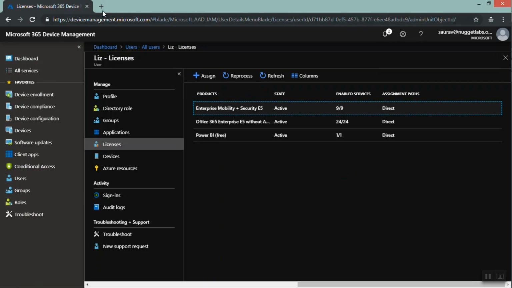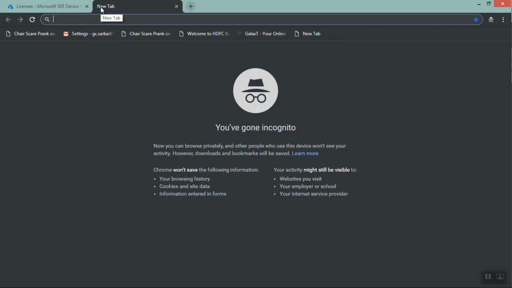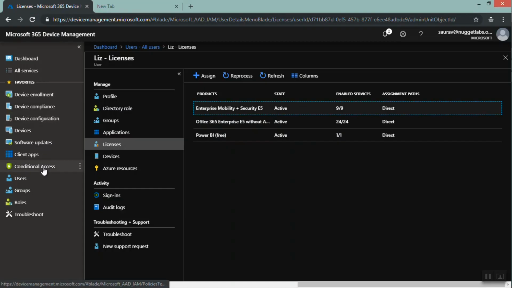Once that has been done, the second thing that the admin needs to do to facilitate enrollment is setting the MDM scope. Setting the MDM scope is not done from the Intune portal, it is done from the Azure portal.